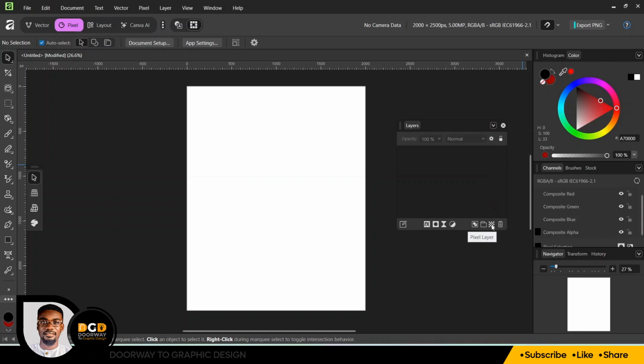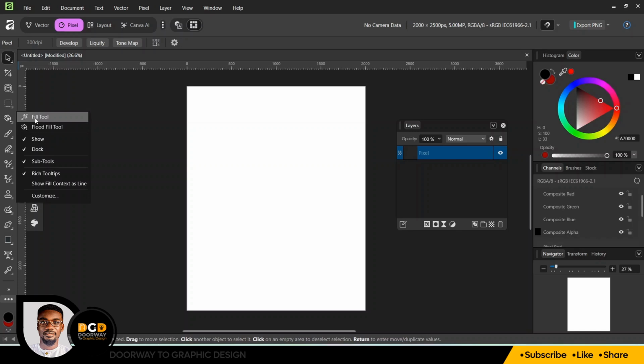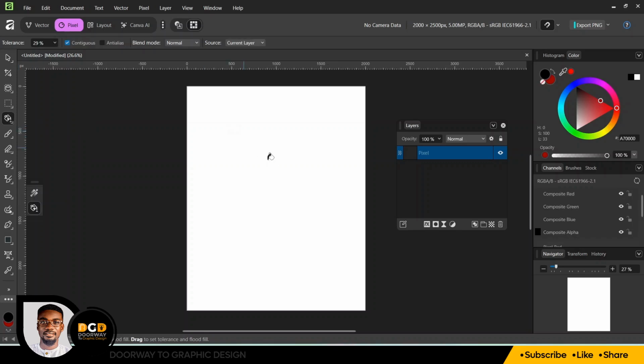We'll come here, pixel layer, then we tap on it like this. Within this side, there is no color fill here. We come to this side, you see fill and flood fill. So we go for the flood fill. Then the color you have here is what you get here. If you have a color code, a hex code, you just put it here, then you get the color you want here. Okay, we are using the hex code FFEDF9. So that's the code we are using. You just come to this side and you tap on it like this to get your color.